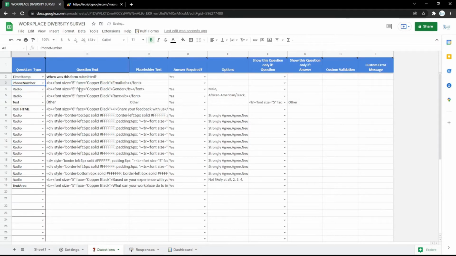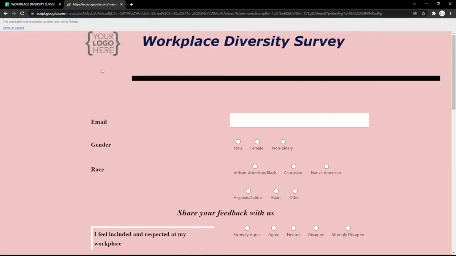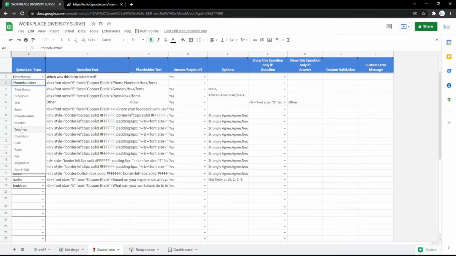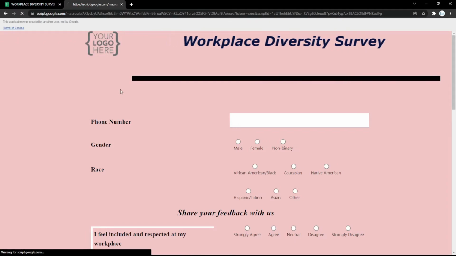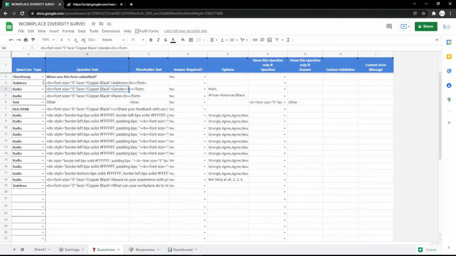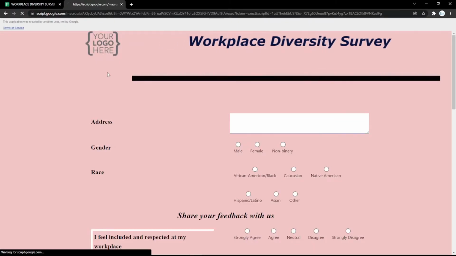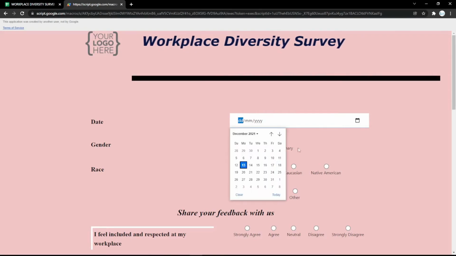And then you can use another question type, for example phone number like this. And then don't forget to change the question too, and it will change instantly. It's very easy to use, but if you have any confusion, just comment down below. And then you can use text area too. This is usually for address because it has a larger field than usual text like that. It will show like that. And then you can also change it into date, so it will show a calendar to pick the date.